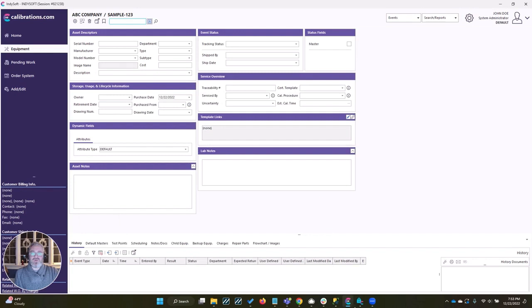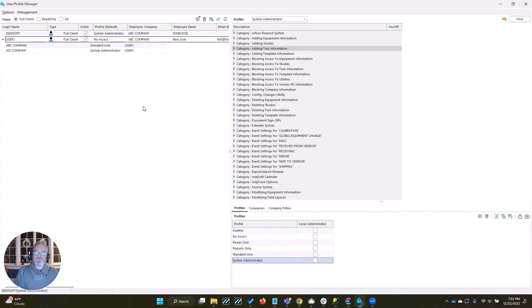All right, so one of the other concepts that I wanted to touch on is the difference between a user and an employee. Users are set up in the system to manage and regulate access. That defines what they can interact with and what level of interaction they can have on assets in individual companies.